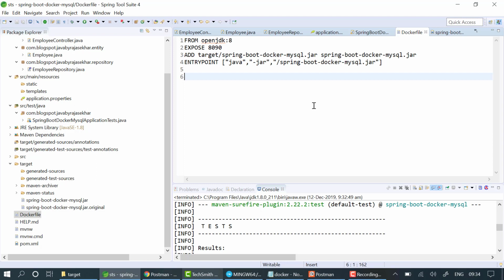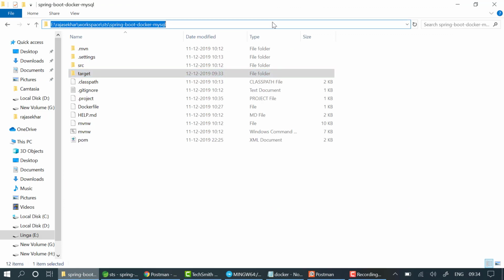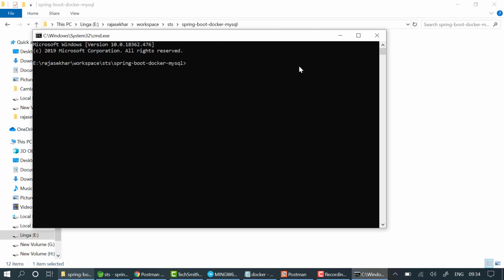Now I am trying to build my jar. Before building that, we need to make sure you have the MySQL image in your local, that you pulled it from Docker Hub or not. I am opening the command prompt here.